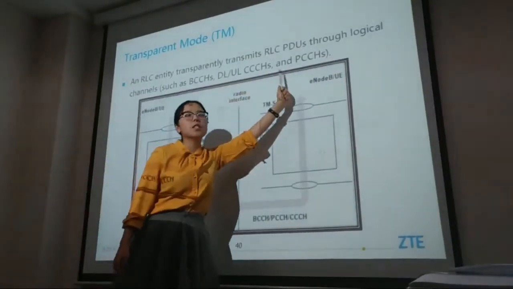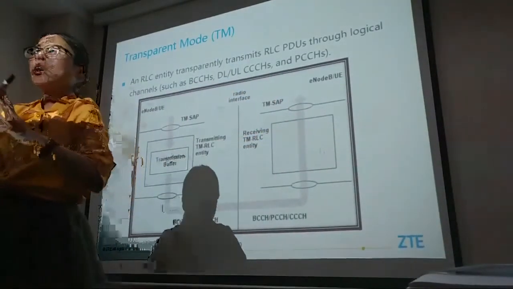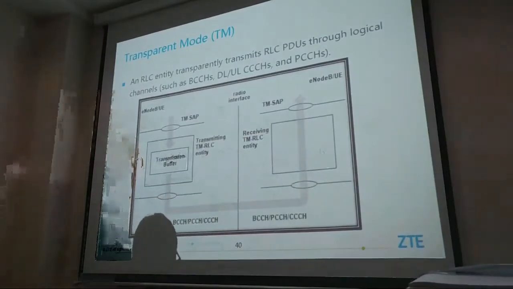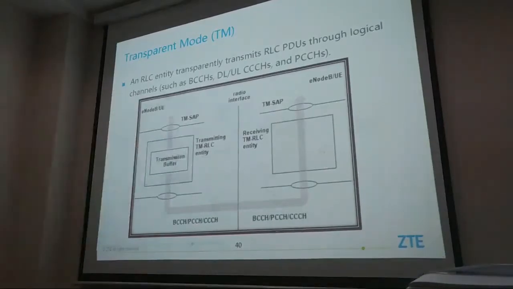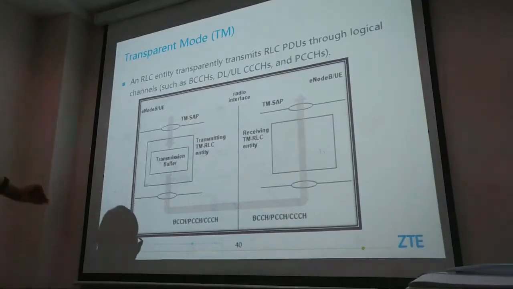CCCH and the PCCH, that is the paging information and the common control information. These three kinds of information use the TM mode. The RRC will not process this information. It is just transparent to it.